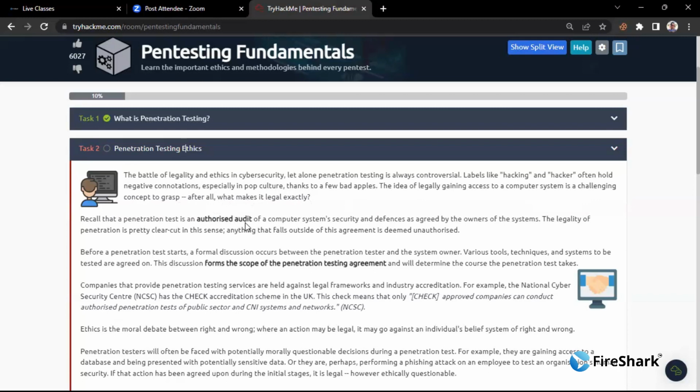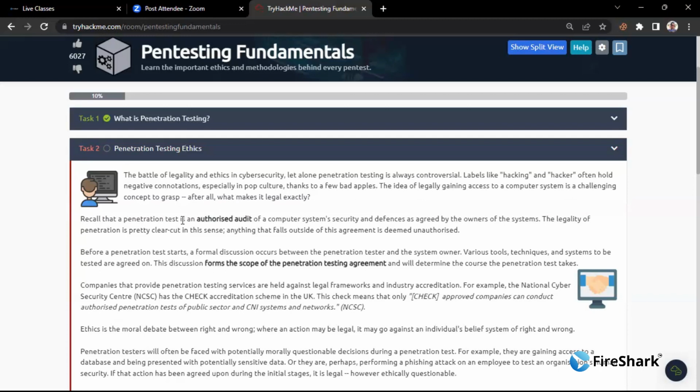Penetration testing should only be performed by explicitly authorized people, or we can say the owner of the system. Consent should be obtained in writing to ensure clarity and avoid any type of legal implications. Unauthorized testing is illegal and can lead to severe consequences. So penetration testing must only be performed by authorized people.